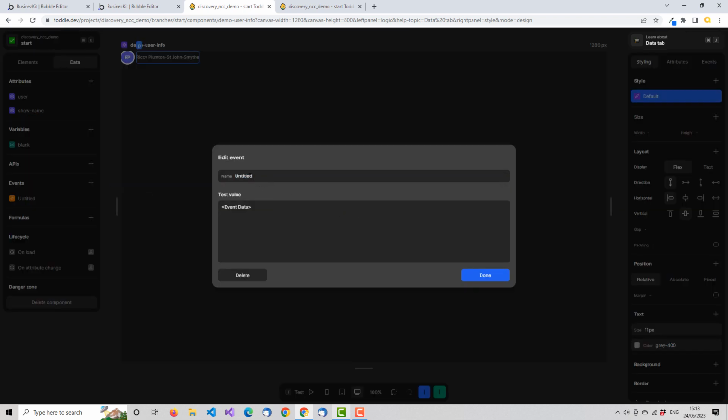So let's just set up an event called click. Okay, and what it's looking for with this is what type of data, what is the shape of data that the click event is going to pass back to us. Okay, so let's say that it's going to pass back two things. One is the ID of the user that's actually been clicked on. Because don't forget, in a repeating group or in a repeating element like we've got in Toddle, we need to know which ID has actually been clicked on, because we may not necessarily know that. We just get an event telling us that a user has been clicked. We need to know which one.